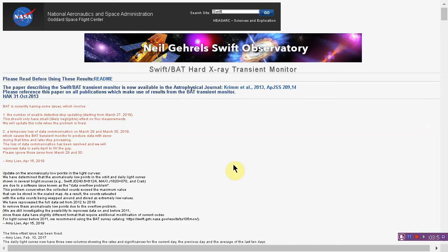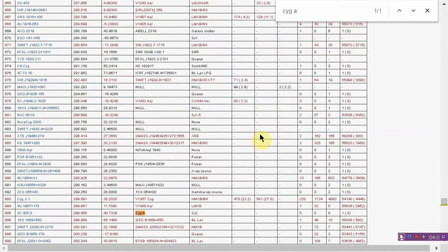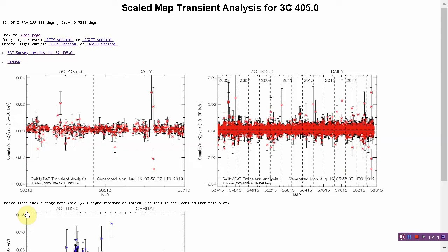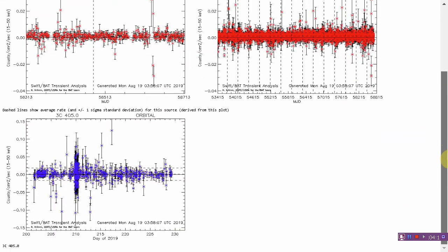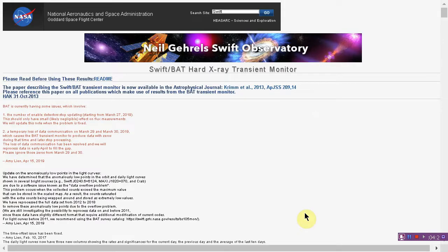Let's also look at the second strongest radio source in the sky, second only to the sun. A massive radio galaxy 500 million plus light years away, Cygnus A, otherwise known as the catchy title 3C 405.0. And there are the transients for that. I would note that you're seeing a big transient spike in density here, as well as intensity, at the same time as Cygnus X-3, something within our galaxy. And we're not going to give away too much, but yeah.